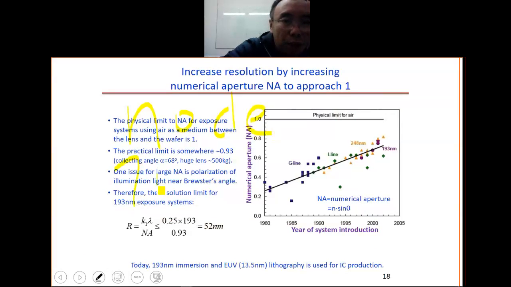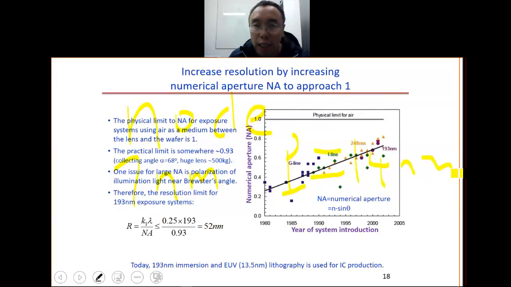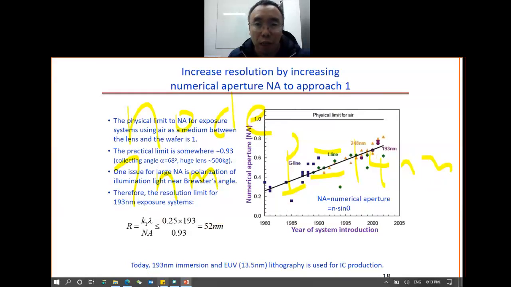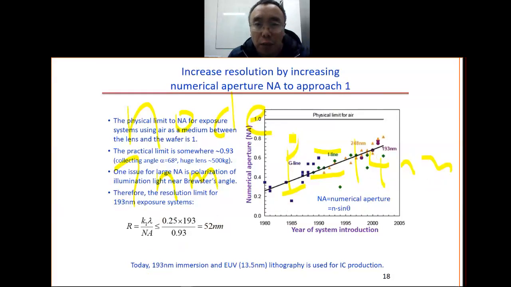The 7 nanometer node does not mean the pitch equals 14 nanometer. Ideally, we know that the node should be the half pitch. But today, because of marketing, they want to make the number look better. So the 7 nanometer node is no longer a 14 nanometer pitch. I think the pitch is about 30 nanometer. Okay, thank you.